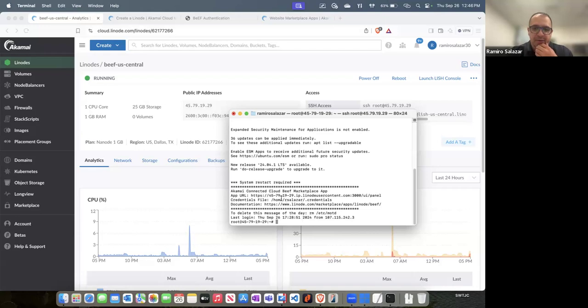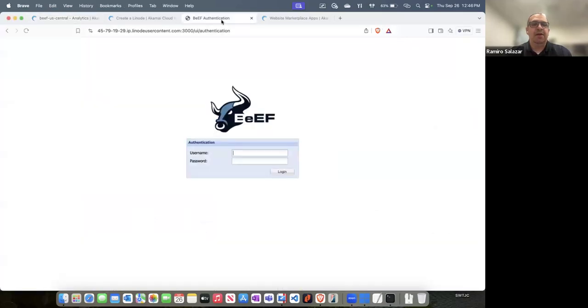All right. You can also tell because this machine has an app URL that was given to me. If I click on this app URL, this is what it looks like. And I'm not actually going to show you the password in order to log in, but I'm going to stop sharing here just for a minute while I successfully log into this Beef machine. So let me first take a look at my credentials.